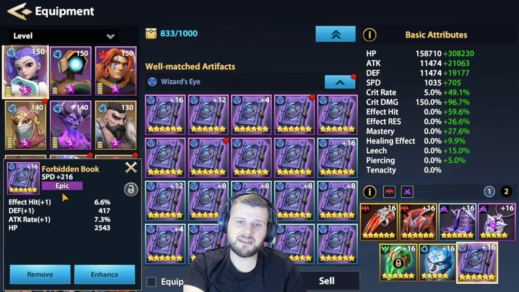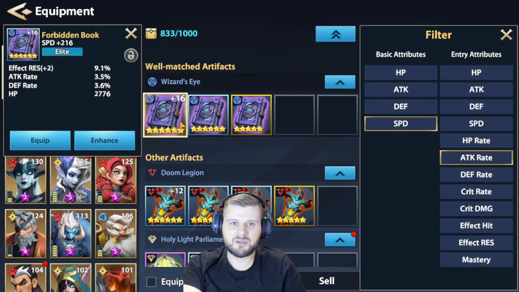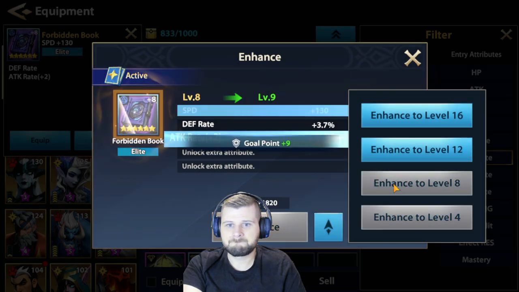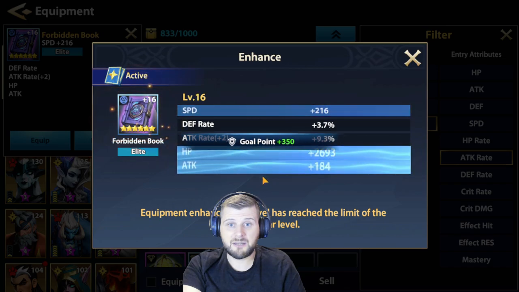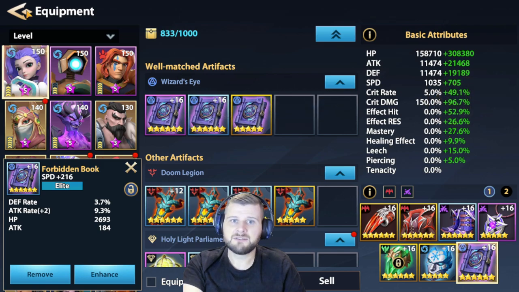Now, I've chosen Speed, of course I've chosen Speed, we always choose Speed. Some attack rate, unfortunately the effect hit is doing nothing there, but I don't believe I have anything better to put in place. I mean, this could possibly, is it going to roll? Let's find out. Oh, it did roll. Okay, we'll take it. Crit damage, go. No, bad rolls. Okay, but we'll take that, that's fine.